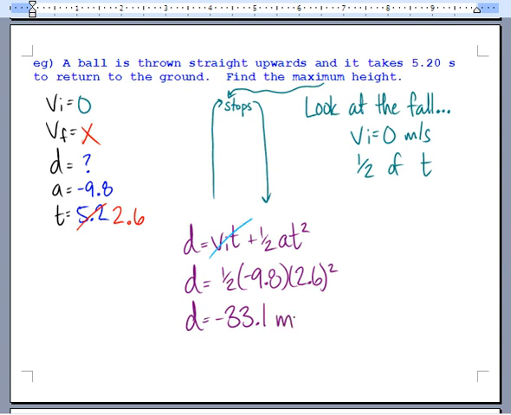Now some of you might be picky and say, well, that's not really a height if it's negative. I get it, right? So it's negative 33.1 meters is what the math told us because we looked at the fall. We actually told the math to do that, so it spit out a negative. I'm okay with you having a final answer that's a negative, but if you look at that and you're like, no, Heinrich, I'm picky, the maximum height should be measured from the ground up, positive 33.1 meters, I'll take that too. Really, either of them works.